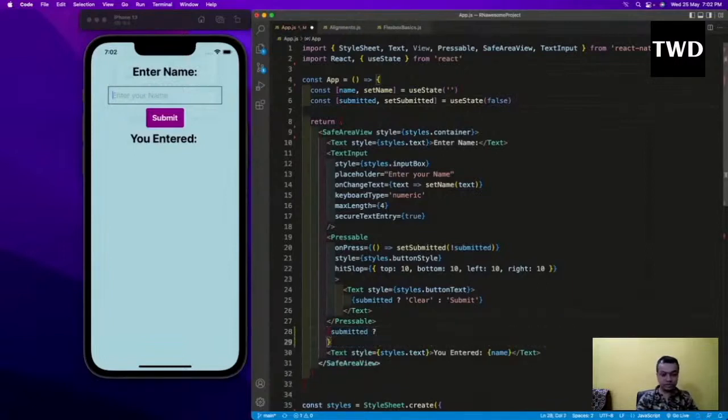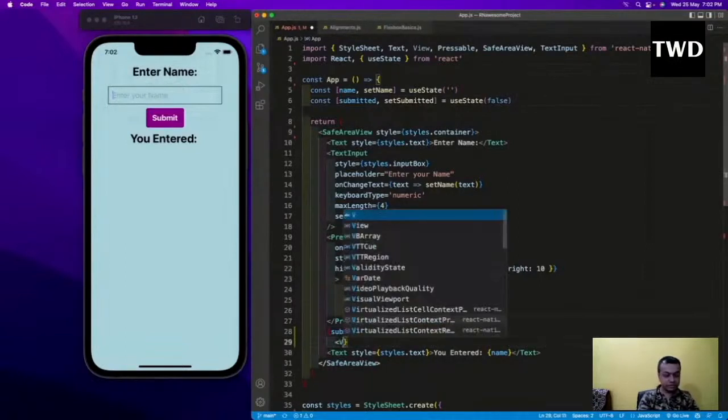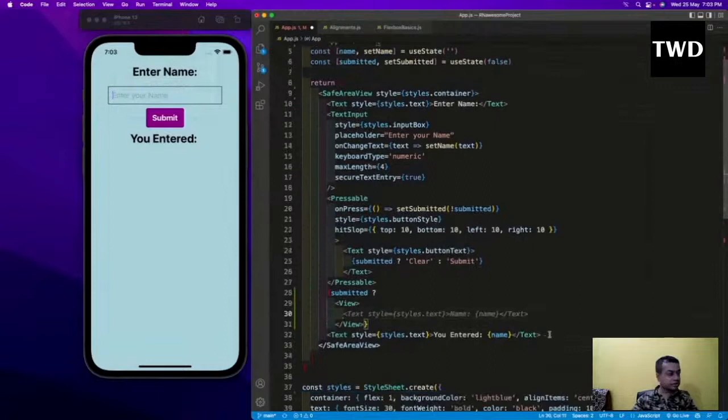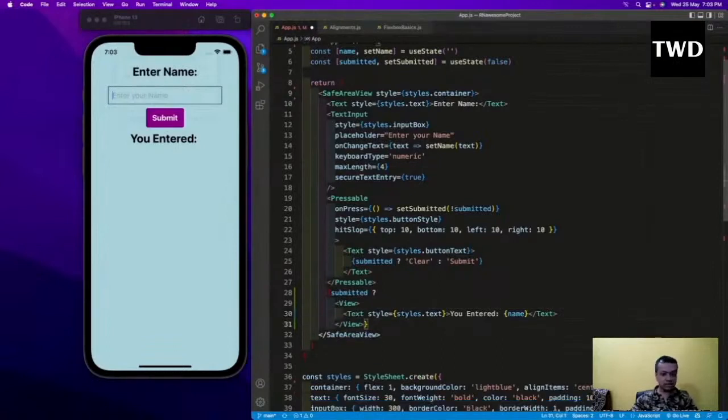First thing I will have is a view, and inside this view I will have this, with the style equal to styles.container.